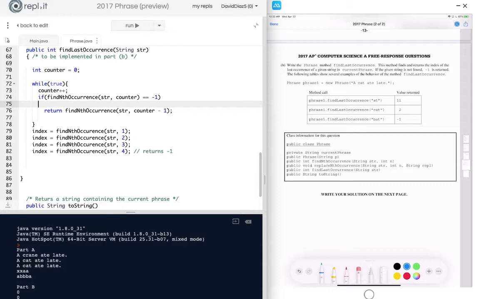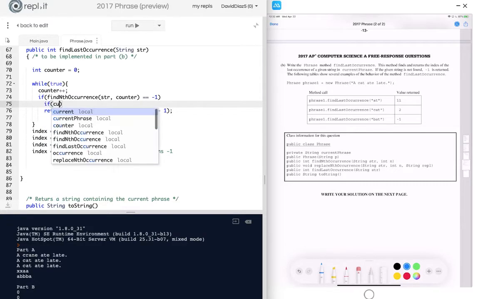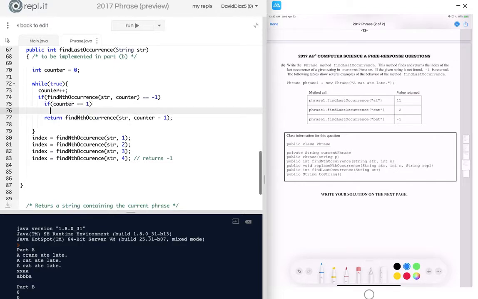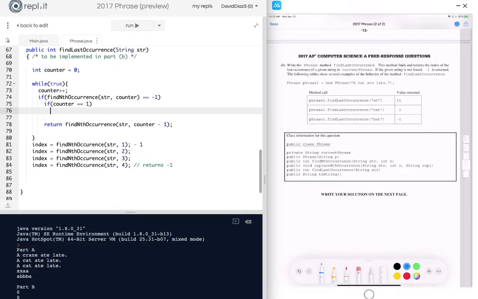So I want to say if the counter is equal to 1, then that means that on the first one, if it returns negative 1 on the first one, right? If this gives you negative 1, that means that was never found. So I just need to return negative 1 as the requirement, right?